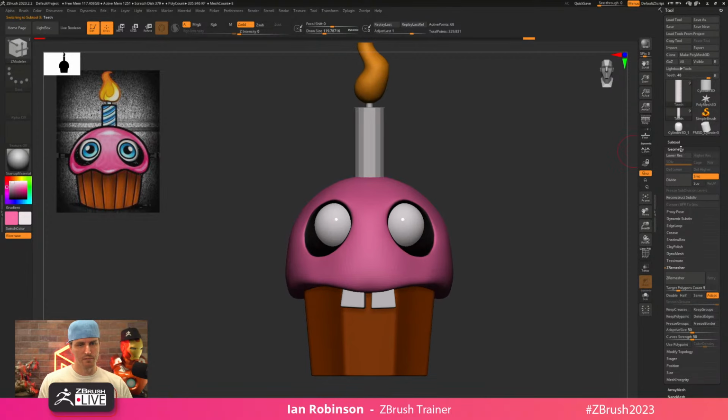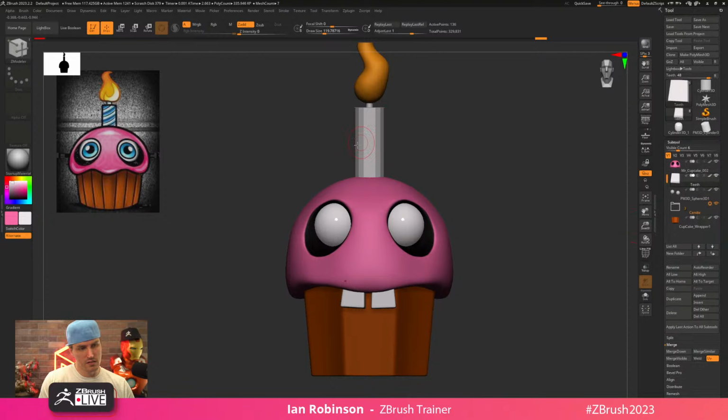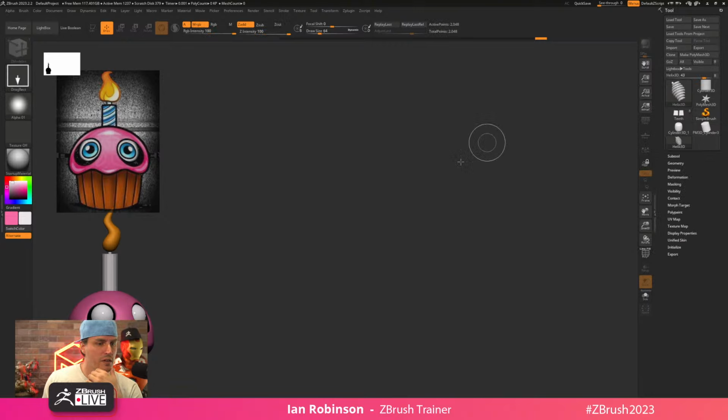Okay. And actually, let's come here. Let's merge down. Let's merge these two together. And then let's get the candle, and then we'll do some eyes. And then he's really going to come to life. So let's hit save. Okay, so I'm going to stamp him. Boop. Control-Shift over there. And then I'm going to switch back. I'm going to say switch. And we're going to come over here, and we're going to grab the helix. So I got something like this.